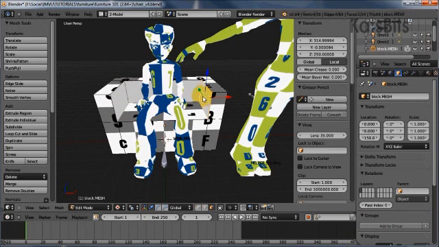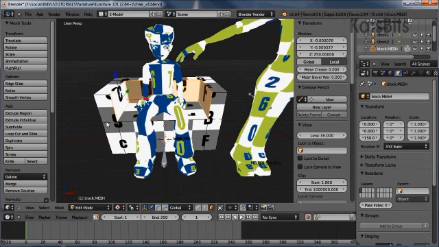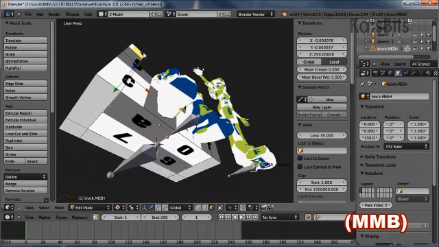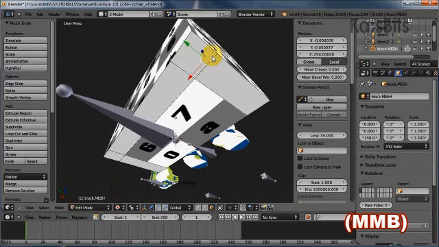So let's do it as a group. So right mouse, shift, right mouse, and press the U key, unwrap. And that is the main body of the chair done.